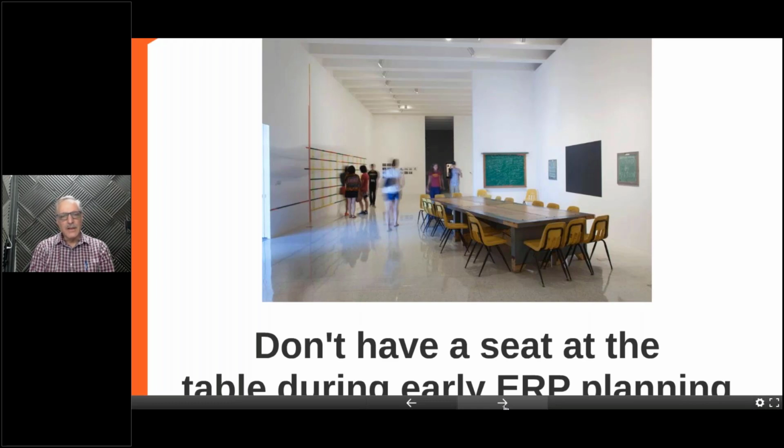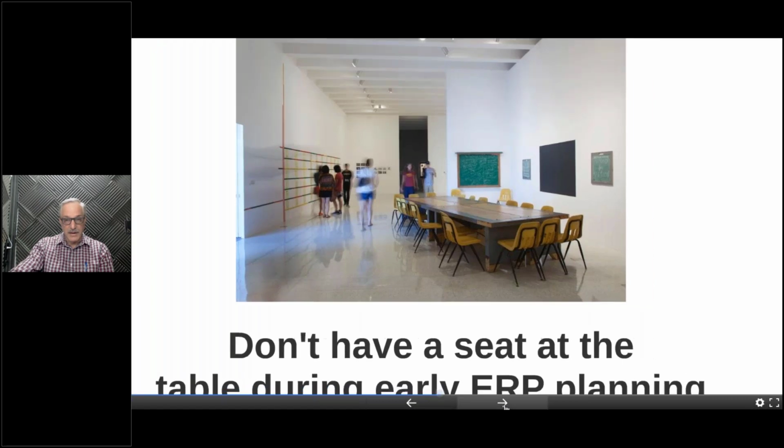And that's important because one is it was an indication of our level of credibility. We were an afterthought, and they didn't realize how important training was, or performance support, or experiential learning was to the success of the initiative. They thought if it worked the way it was supposed to and it was launched successfully and all the integrations worked, it was a success. And in reality, it's only a success if people use it the way it was intended, which requires training and performance support. So having a seat at the table or not having one early on is really a challenge any time the system is implemented.